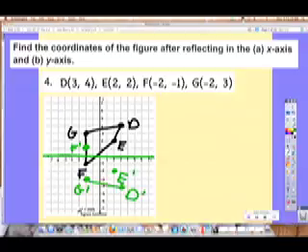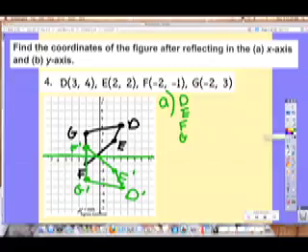So A, x-axis, let's start naming some points. I always put them in alphabetical order: D, E, F, G. Alright, I'm going to have one of those points. Can you name one of them? Go ahead, Camille, thanks. I think so. 3, -4 for D. Yes, totally, because it's +3 and then drop 4.